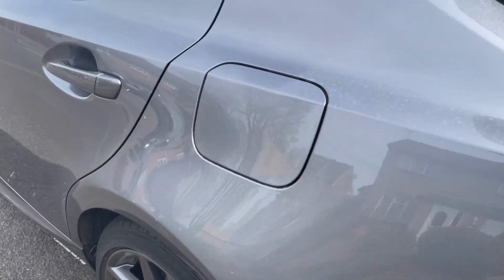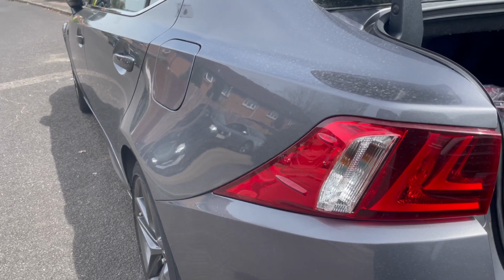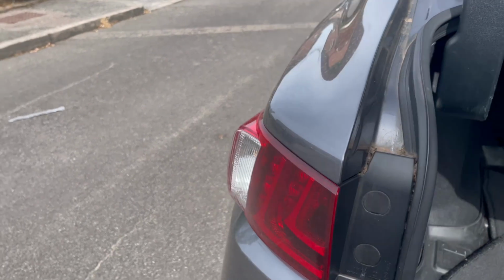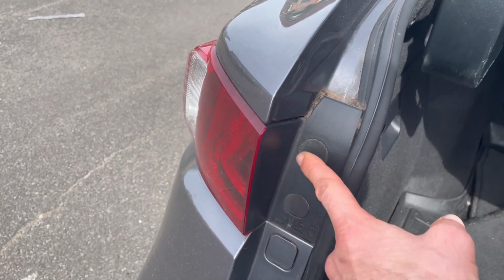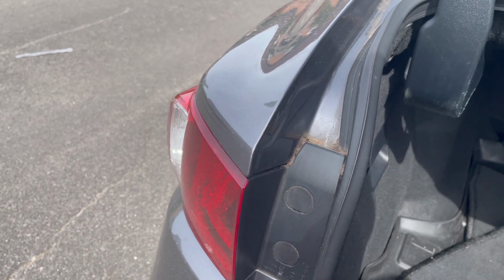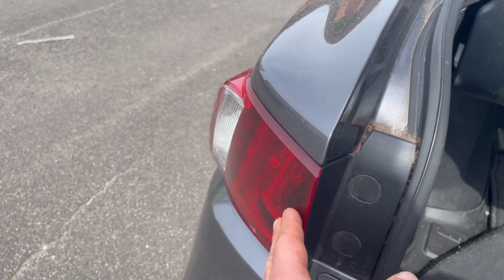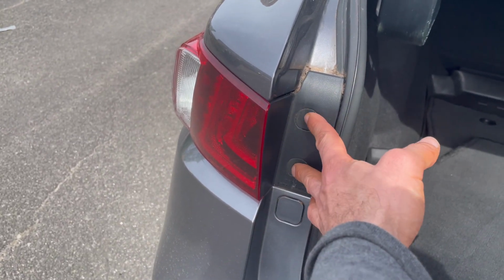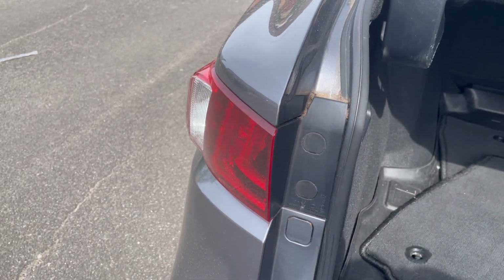Replace the stock indicators. At the moment we have those halogen yellow bulbs, which we're going to replace with the LED bulbs. Over here are the two access points for the screws that you need to undo to be able to remove the indicator. That is actually the whole tail light that needs to come off. So from over here you unscrew the two screws and then you pull the tail light.